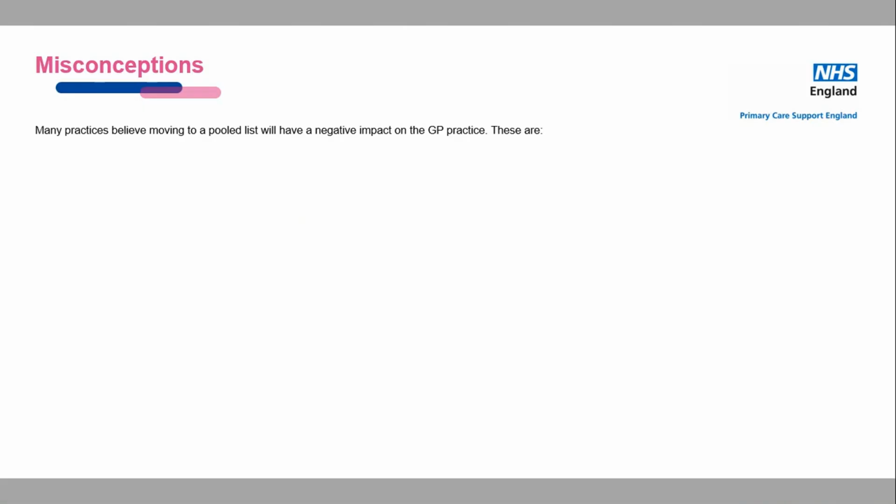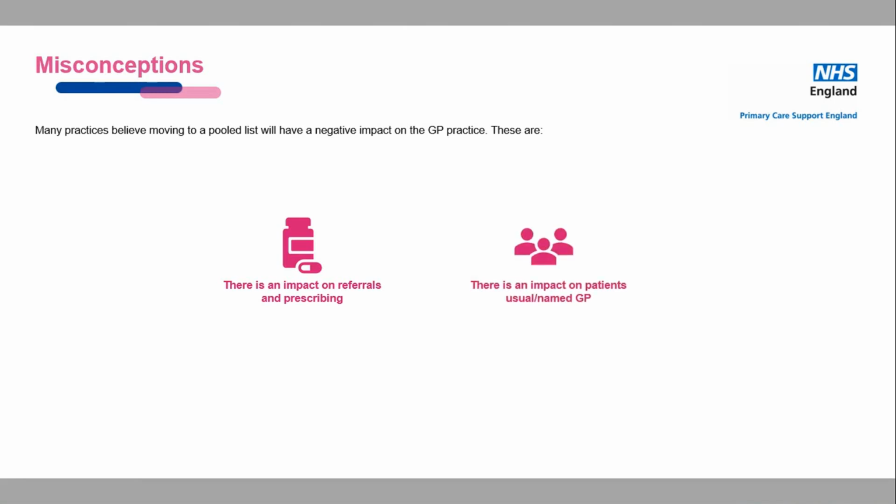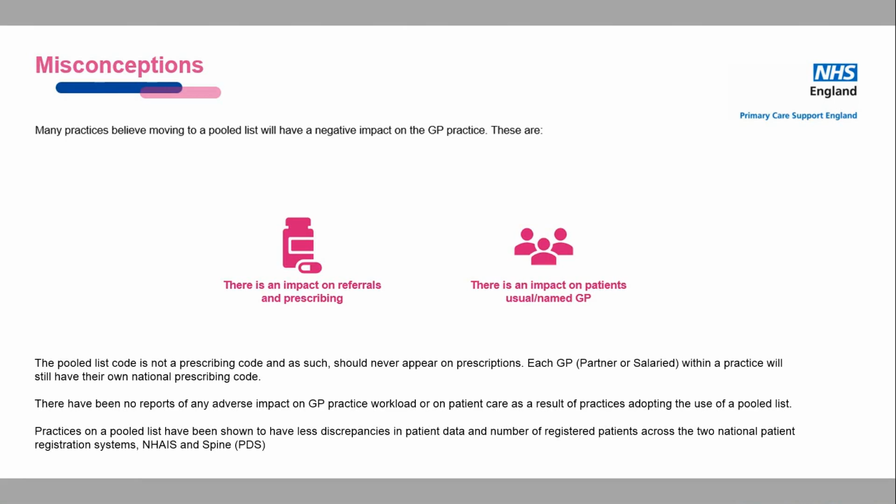So following on from all them benefits, Kat, why haven't more practices signed up to use a pooled list system? So many practices believe moving to a pooled list will have a negative impact on the GP practice. Some of these reasons are that there could be an impact on referrals and prescribing. There could be an impact on the patient's usual or named GP. Both of these assumptions are incorrect. There is actually no impacts to these.